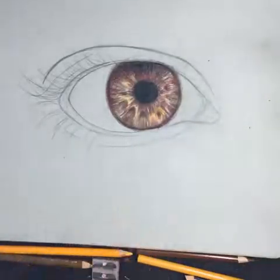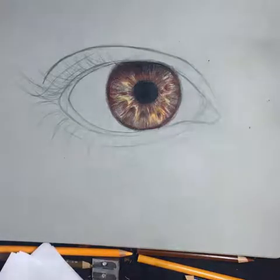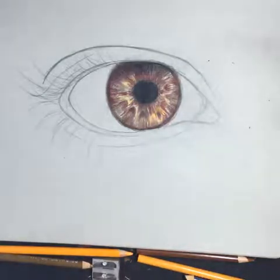Okay, after that part, I'm now going to add some reflections to the eye. This is actually one of my favorite parts of drawing an eye because this is where the eye can really come to life. My paint. Again, this is just regular white acrylic paint. If you do something like this, it doesn't need to be any particular brand of paint. It can just be your cheapest white acrylic paint.